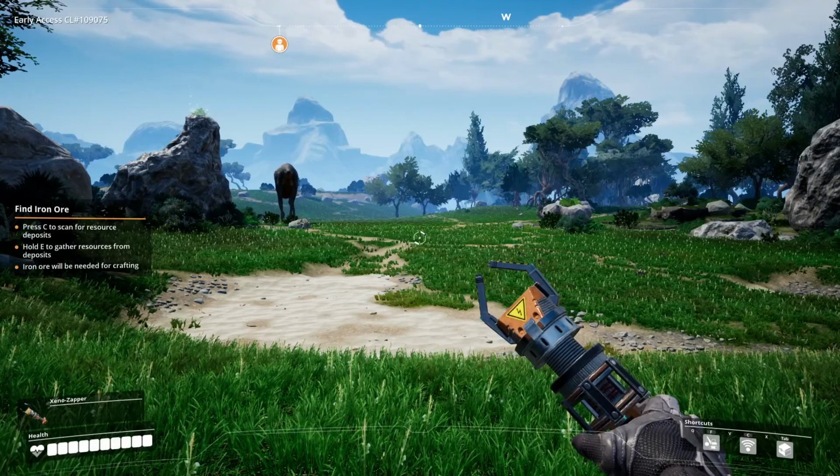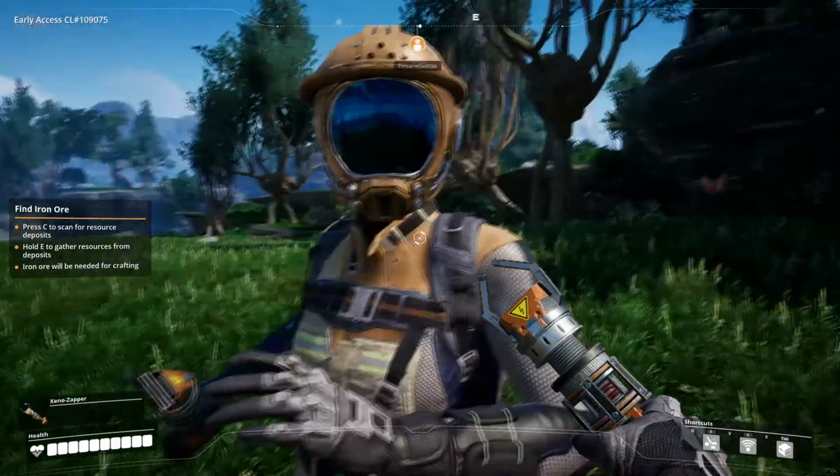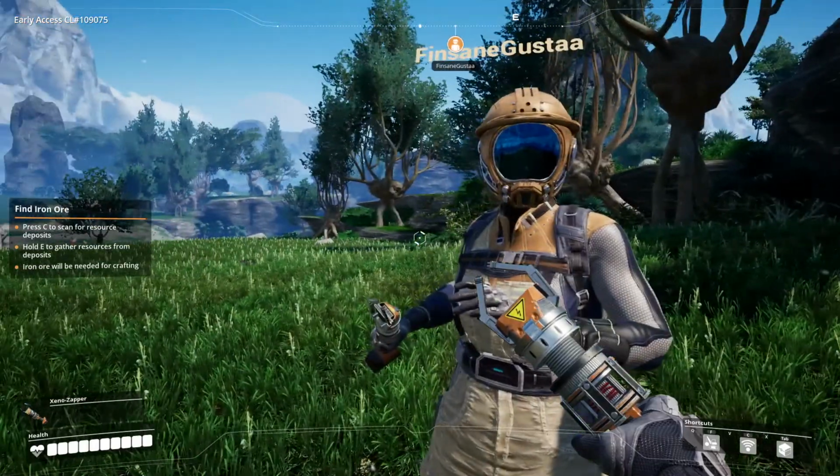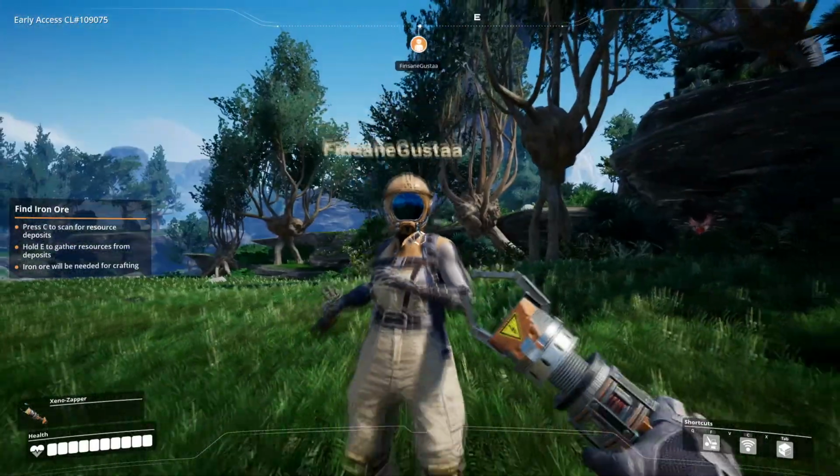God damn it, Gustaa! We have all nice things planned here and you go yes, right away and fuck it up. I'm a space engineer, okay. No, yes. Wait, yes, okay.